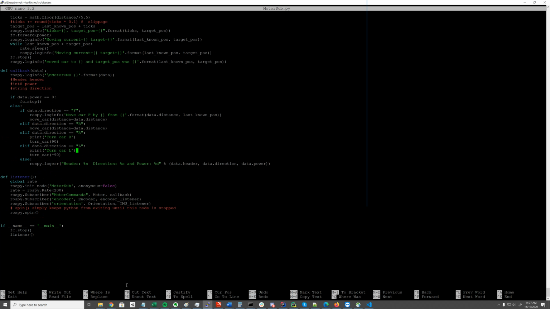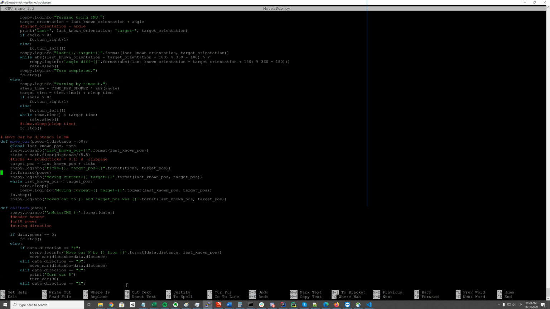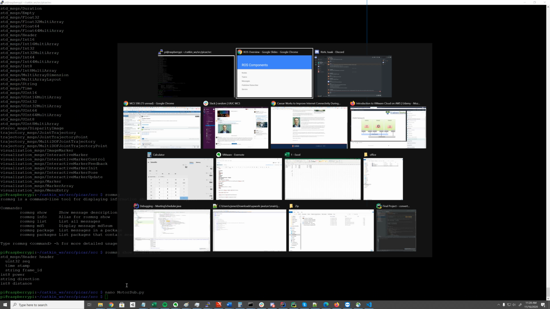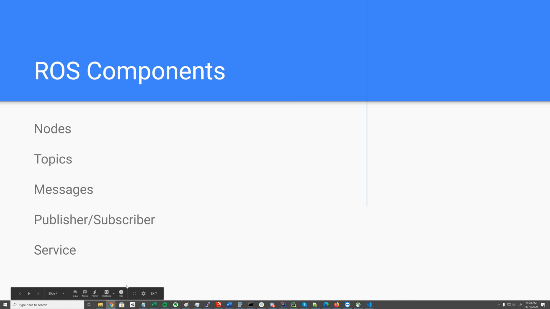and then we can see we're also reading encoder counts, and we're reading orientation, and we're taking that into account in the script. But I'm not going to go line by line through that. The big takeaway here is we subscribe to a topic of type message, and then we're going to have a callback function. Very straightforward. And the last thing is something in here called a ROS service.